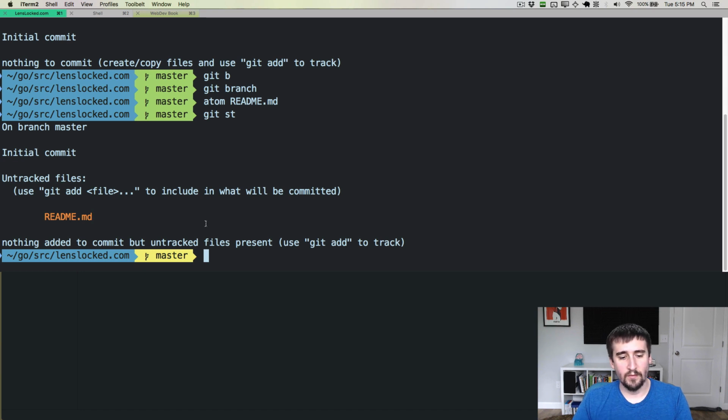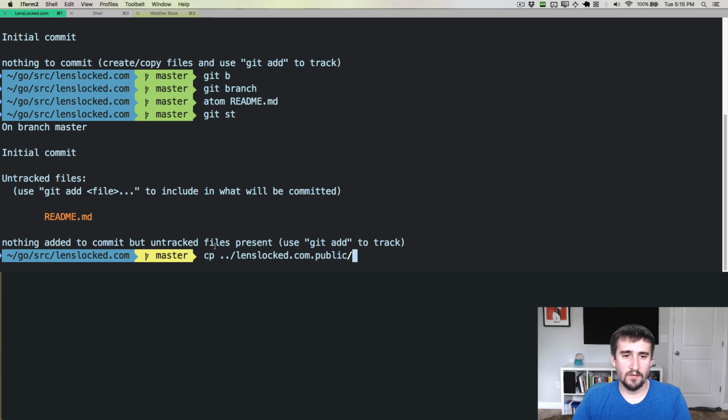So the next thing we want to do is get a git ignore file. So I'm just going to copy one over. I don't see much point in teaching you about this right now, or showing you the best way to come up with a git ignore file, because most people just copy one that somebody else has and then they tweak it to meet their needs.